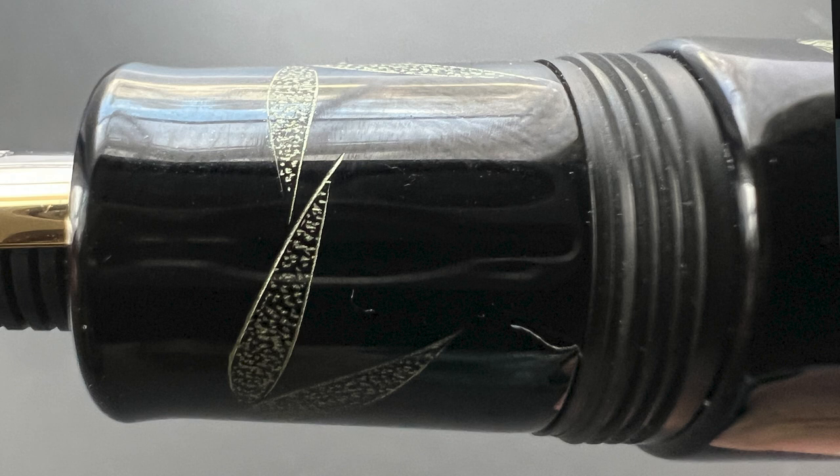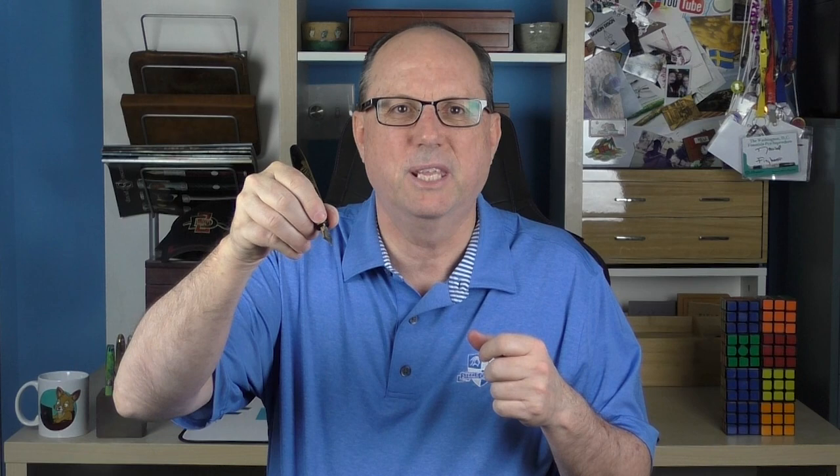The section begins with a very slight flare, angling up slightly until you reach the threads and a small step up to the remainder of the barrel. I really care for the girth of this section — I personally prefer sections that are a little bit thicker like this one, and this one's a great size for me. I also like that the leaf motif is carried over to the section, and even though there are little indentations which make up the images, you don't feel those small crevices at all. They're basically filled in and smoothed out. The cap is not designed to post, which is fine. This is a rather large pen that feels great and substantive in the hand.